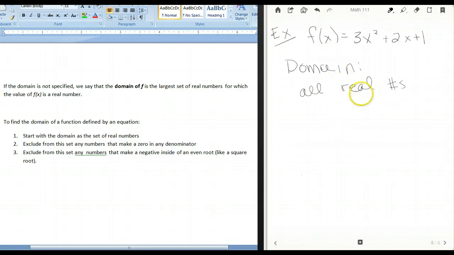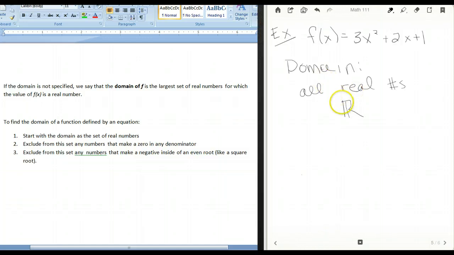There's actually a really fancy way to write all real numbers, and you can impress your friends at parties if you want to know how to write this. To denote the set of all real numbers, the collection of all real numbers as a set, you can just write this fancy R for the word real. It's an R with two vertical back lines. That double backed R means all real numbers.